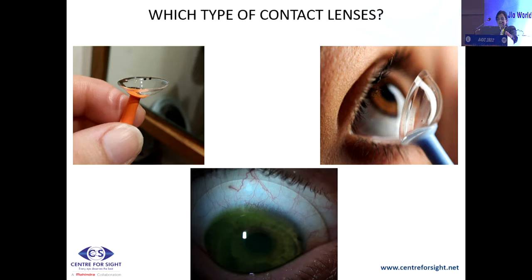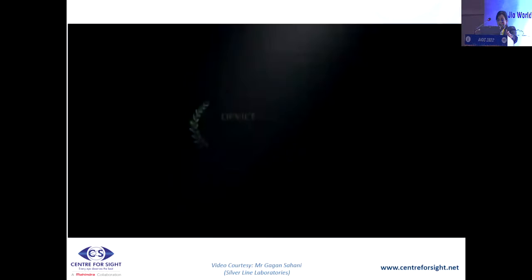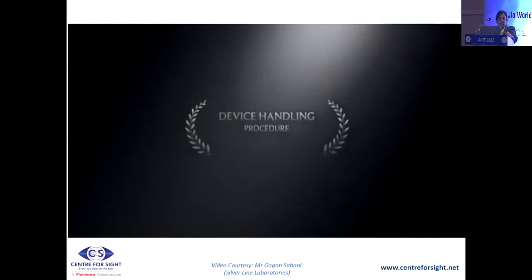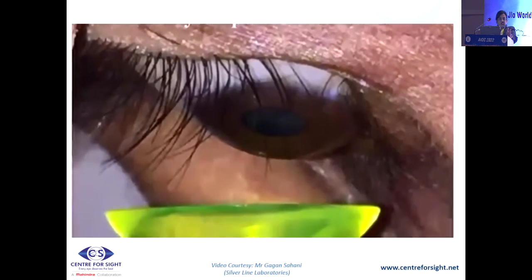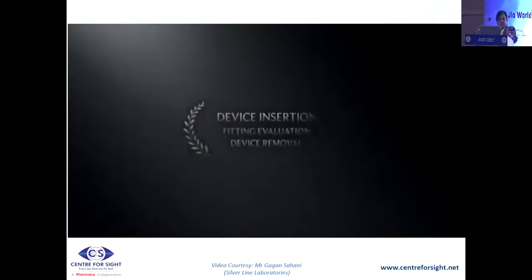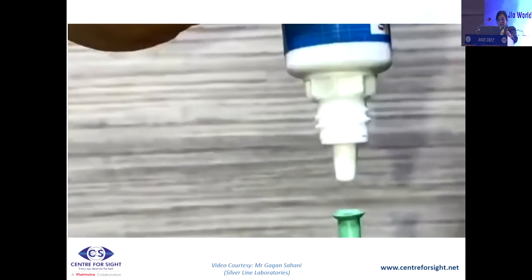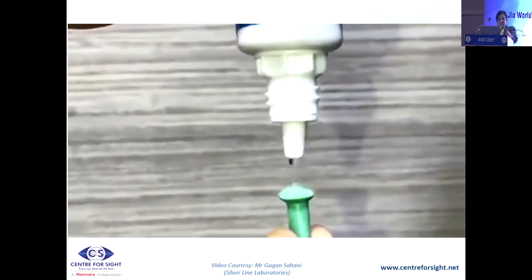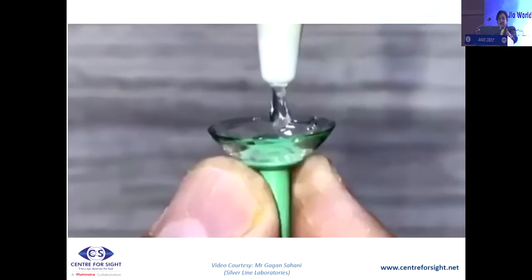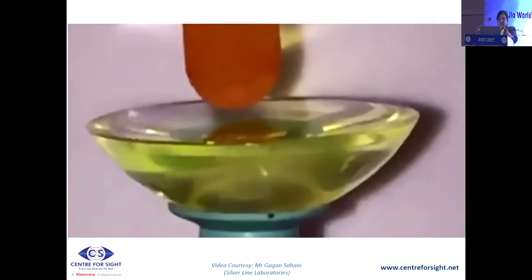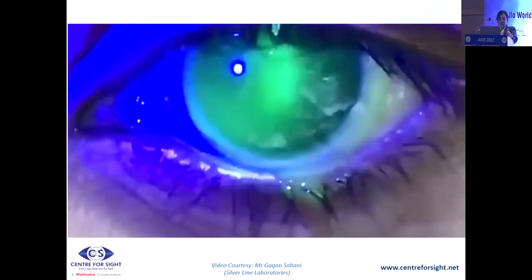Now, which type of contact lenses to be used in these conditions? As has been discussed previously in other slides, scleral contact lenses are the answer to the question. This is a small video showing how clinically we use scleral contact lenses. This has been previously discussed by my colleagues. So this is the plunger. The plunger needs to be filled with a fluid, attached to the lens, and then a fluorescent strip is used to look for the reservoir.